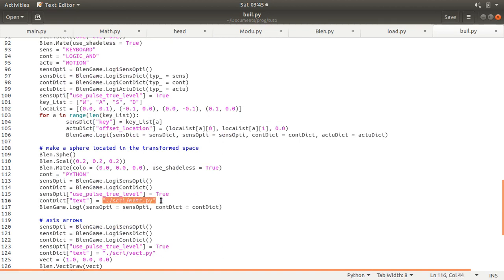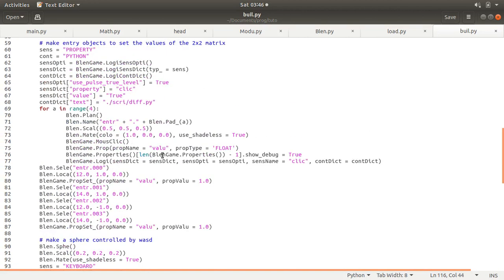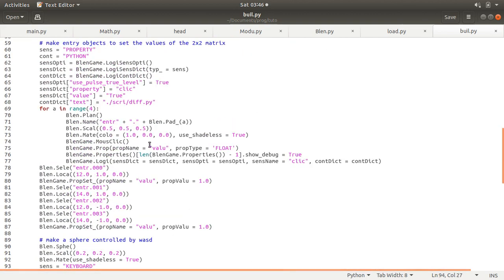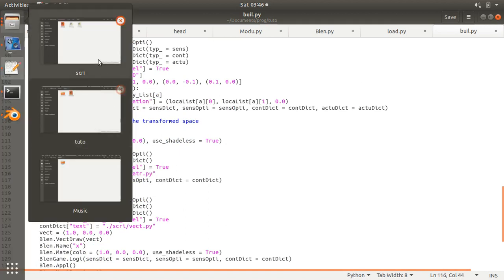That's another game script, and this is a sphere that will represent the transform of this matrix. I'm going to take this sphere, this location, and combine it with this matrix and place it in a new location. Place this sphere in the transformed location, and I do that with this script, so I'll show that.